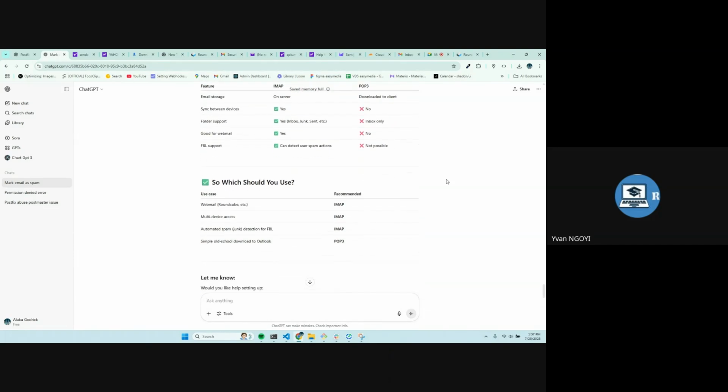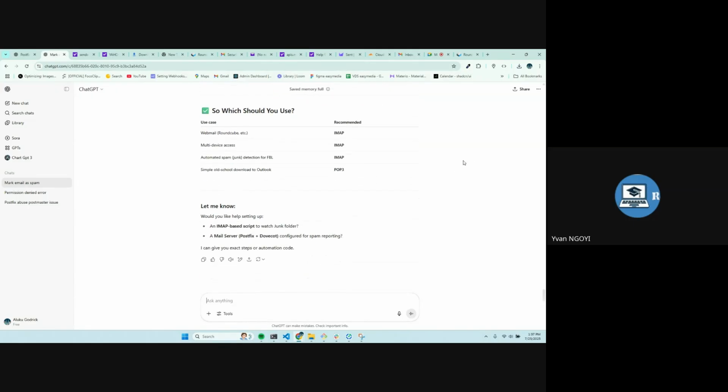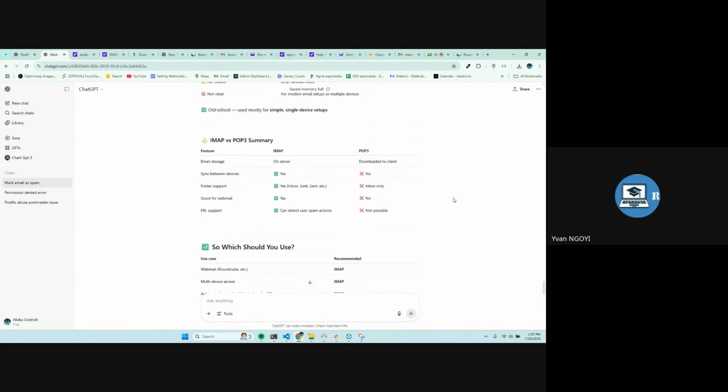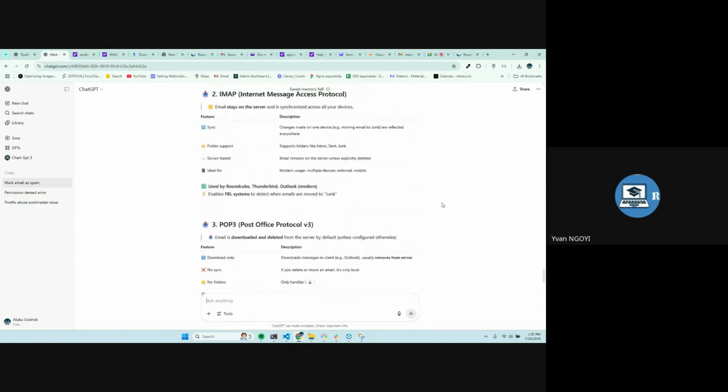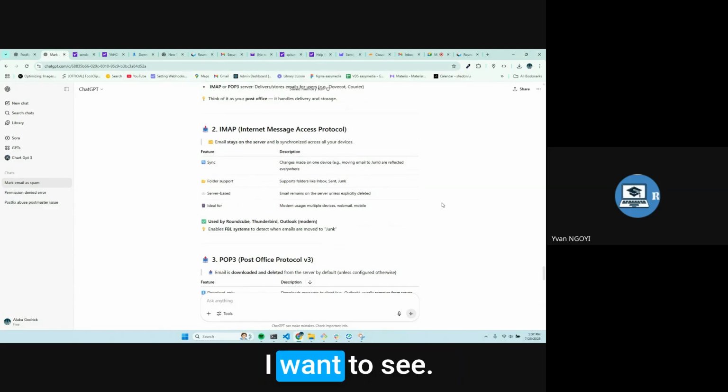Okay. IMAP. Can you scroll up a bit? Again, scroll up again. Again, scroll up again. I want to see. Yes.